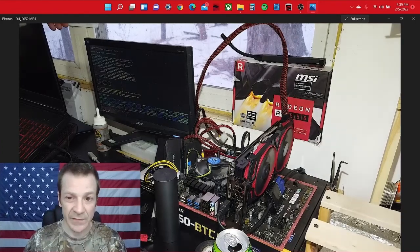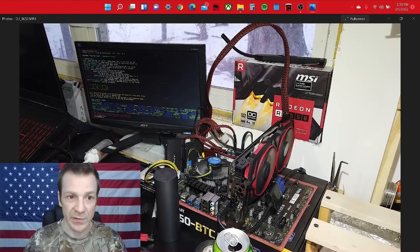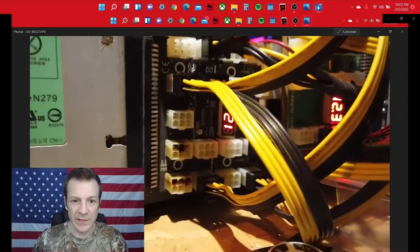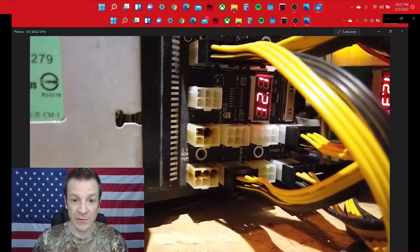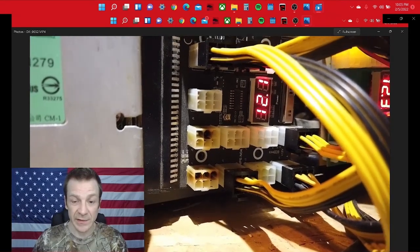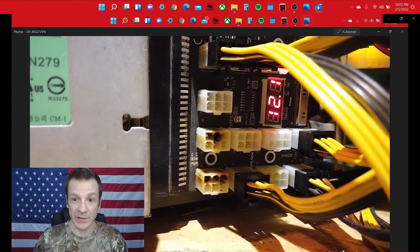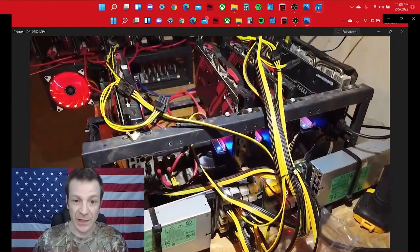So there it is — it posted and actually loaded into Hive. It will not mine because I don't have the internet plugged into this board. I let it sit here and run for about 15 minutes to make sure it's not going to overheat again, then I unplug it and we're going to jump downstairs. Here's the other end of those two wires — the one that was plugged into that graphics card. It actually smoked those terminals and you can see in that one terminal there is a bunch of melted plastic — you cannot plug another plug into it. Luckily I have these breakout boards with a bunch of extra outlets, so I could just use a different spot. Now we're going to slap that card back in the rig.